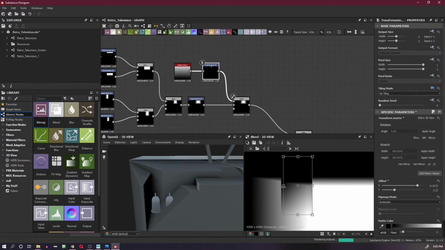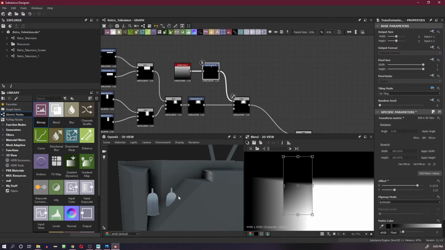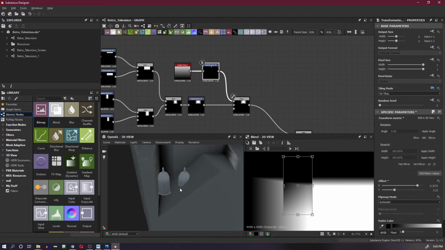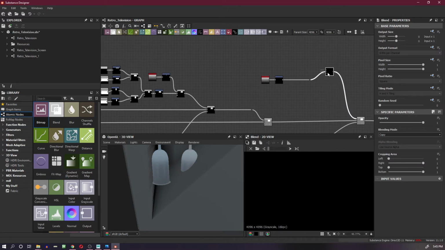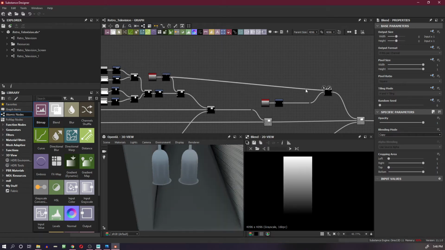But the issue is that this subtract is not working because of the layer, because I have to subtract it from the first layer of the backside of the television and the front. But let's do one thing, because this is also a gradient axial, and I don't want the gradient axial to be there.